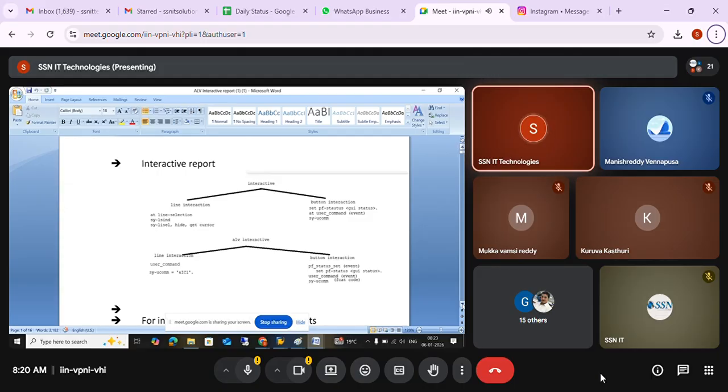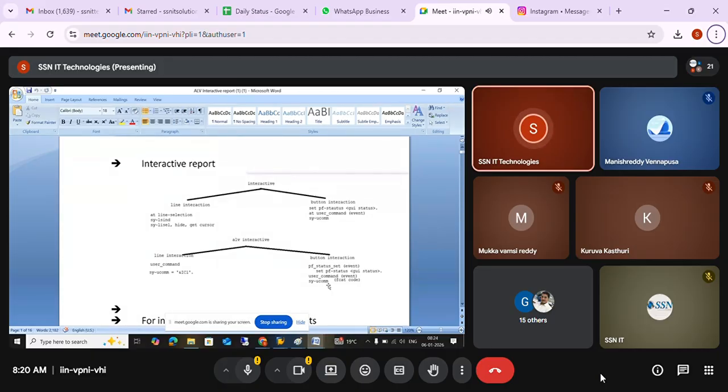In this, if you are selecting on a line, user command is going to trigger. If you select on a button, user command is the event that is going to trigger. For line interaction and button interaction, you'll have the same event. Then how will you differentiate?